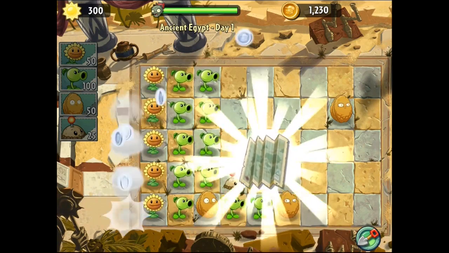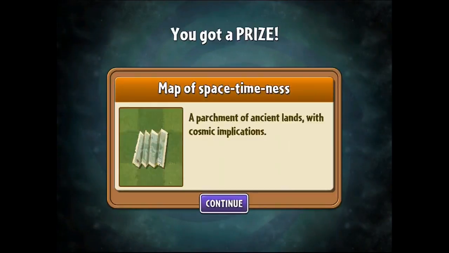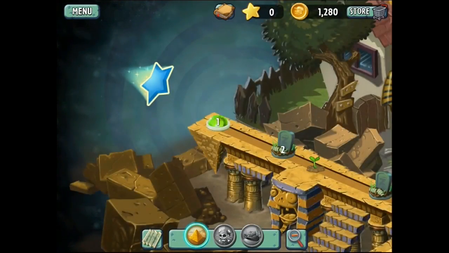Dora the Explorer gonna pop up next? What's going on? Steve from Blue's Clues? Nicolas Cage? What do we got with this map? Map of space-time-ness. A parchment of ancient lands with cosmic implications. Interesting. I like this cute little sunflower load screen. It's not the sunflower from the game. A world map? Dang, girl.